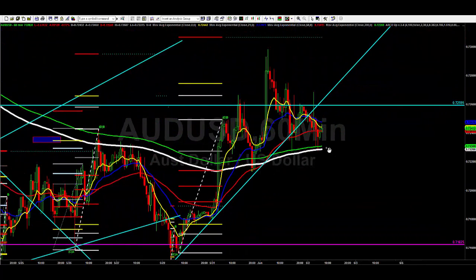We did break that. We have since bounced, but all I'm going to look for now is that higher low to be made, and then potentially you've got to go through the highs pretty quickly. Rejection from 72.95 was strong yesterday, and straight off that 21 moving average, it just pinged straight off it. So just be wary of Aussie potentially having a pullback today before a continuation higher.